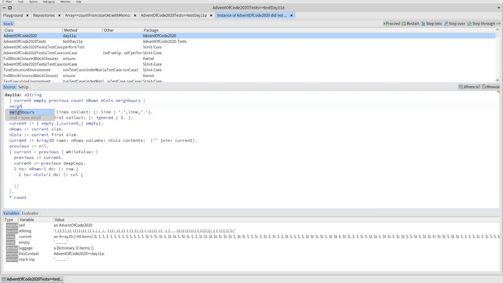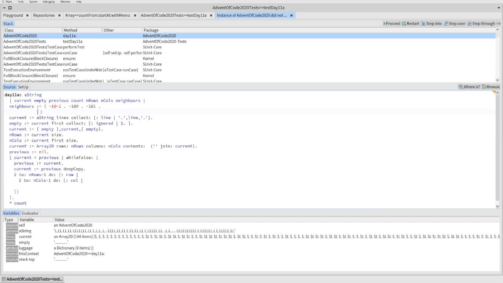So neighbors is going to be equal to the list. So we want the row above and the column above. We want the row above and the column itself. We want the row above and next column. I'm going to do this next line.